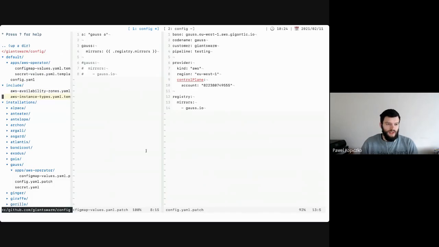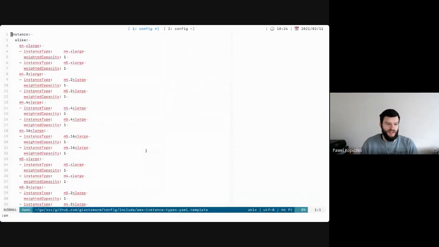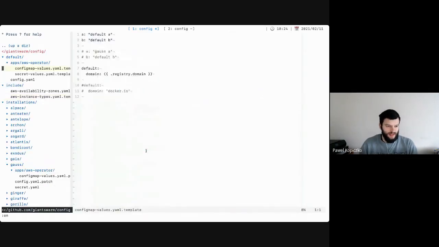So like here, this is a huge chunk, and we don't want this to be in the default config map because that would obscure the thing. So instead, we can include that. Here I didn't show the include because I override this. But let's check an example.